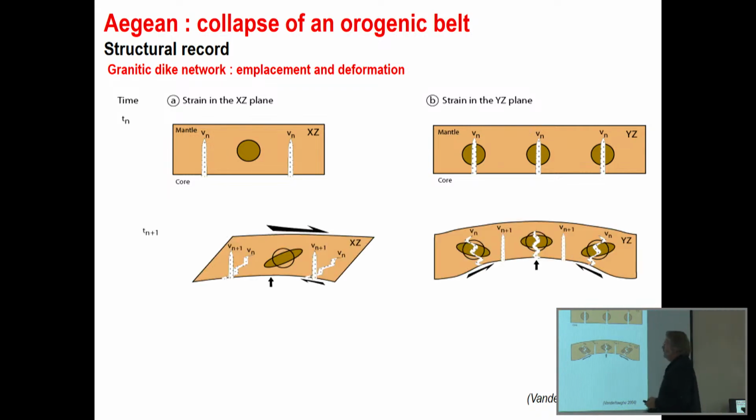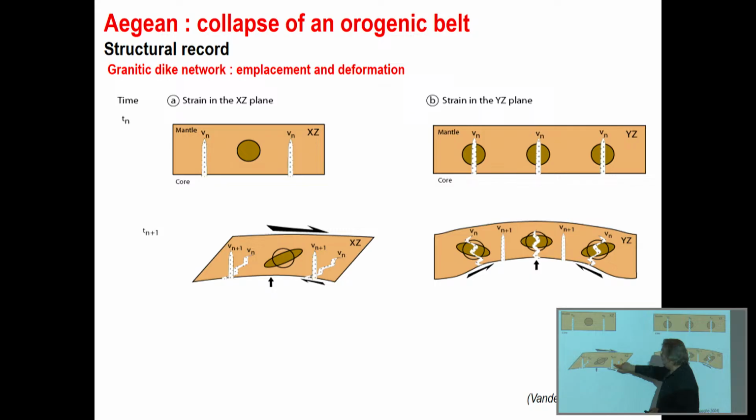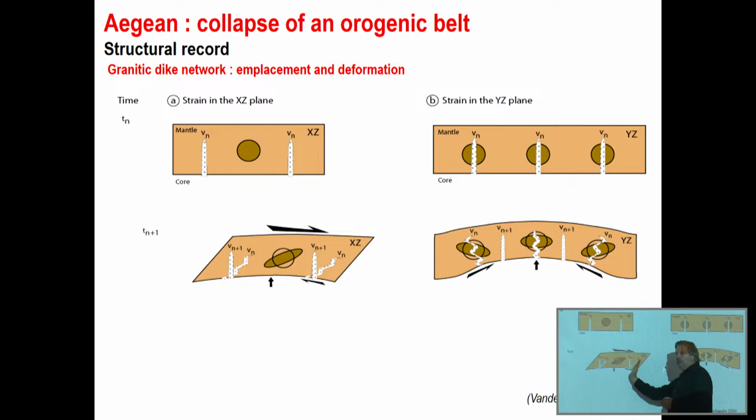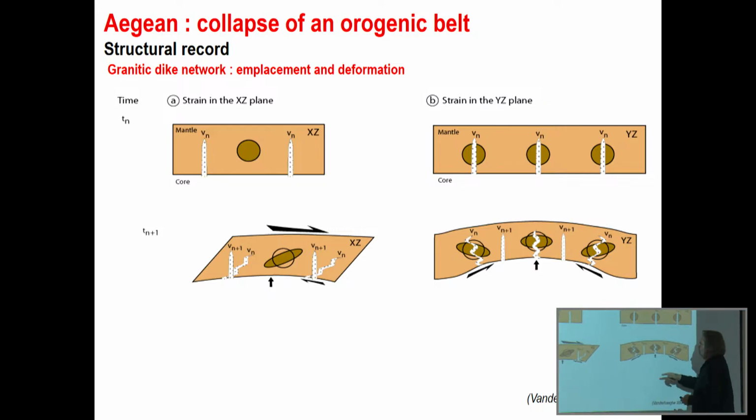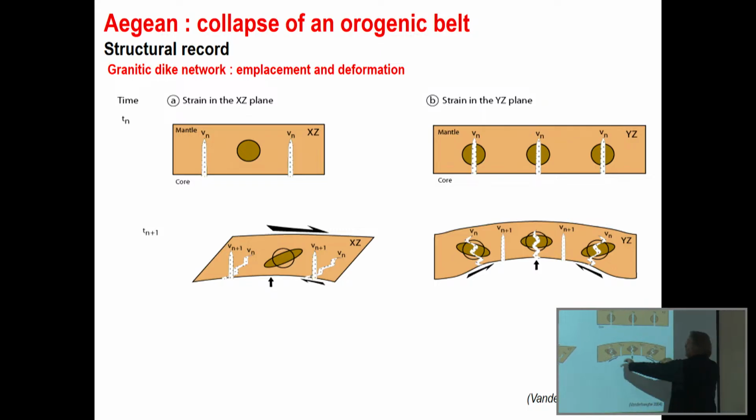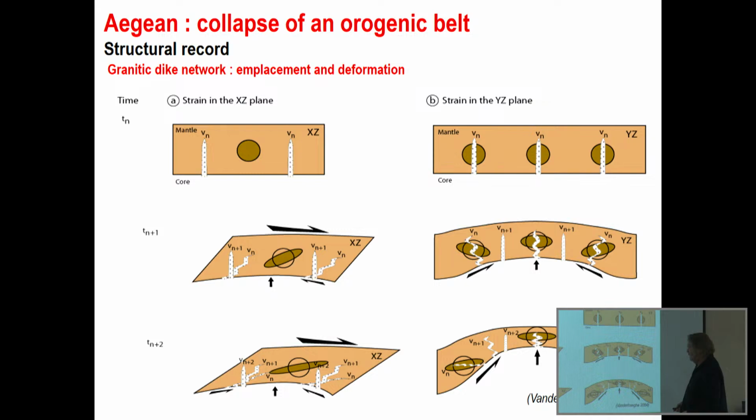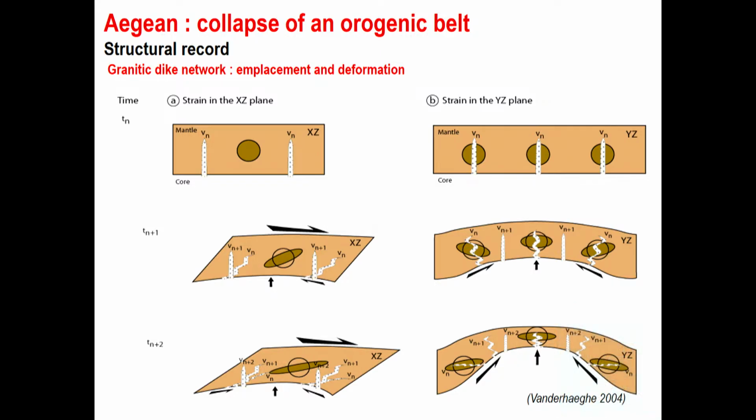So the first step, these dikes that are then transposed, sheared to the top to the north, and then cross-cut by new dikes that are going to be transposed and so on. And so that's on the plane parallel to lineation. Perpendicular to lineation, what we see is predominantly shearing towards the west on the west and shearing towards the east on the east, which is consistent with migmatite up. And on the top, where we could find some dikes, either on the north or south, it's usually pure shear on the symmetric axis.